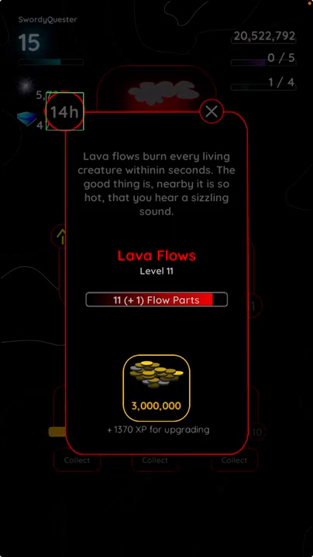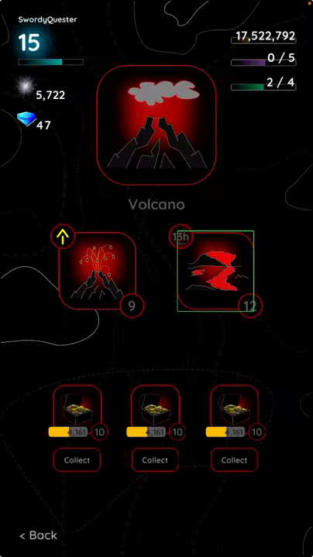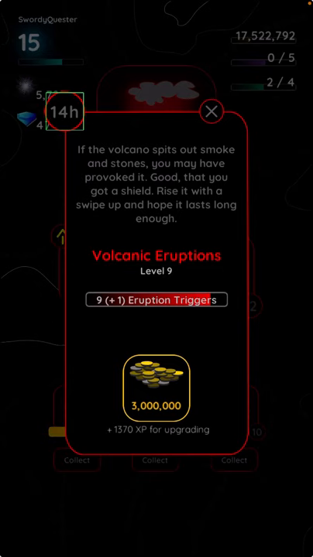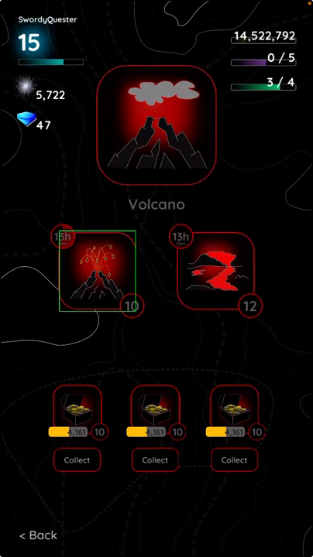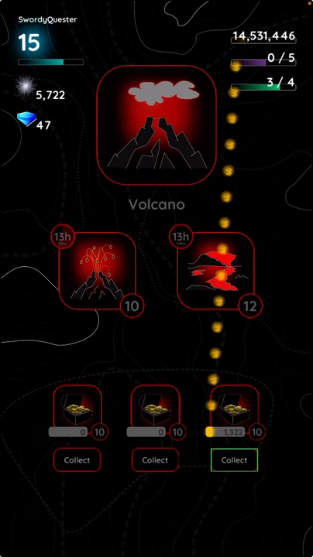All right, let me upgrade this. Upgrade for 3 million gold. Remaining time 13 hours. Upgrading. Upgrade available, volcanic eruption level 9. Upgrade for 3 million gold. Upgrading. Upgrade treasure. Collect 4,161 gold from the treasure chest.